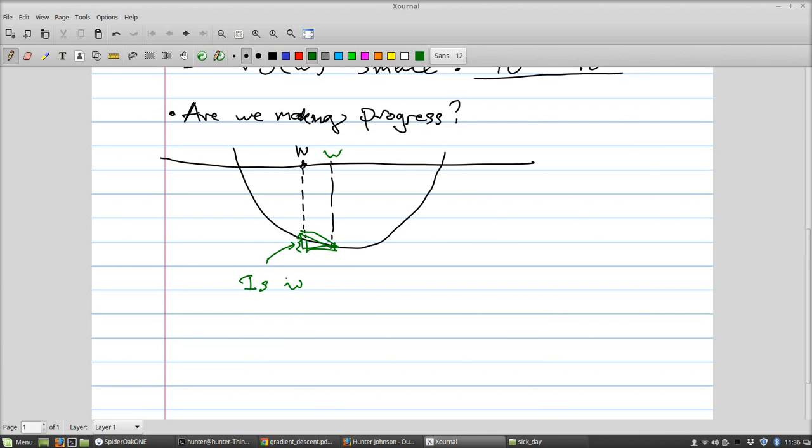So is, how do you say this? W at T plus 1 minus W at T, in the language of the book, which is really unfortunate, they would say T plus 1. Is that small? You could even put it in absolute value signs. Actually, this would be negative probably because the new one is going to be smaller, so you'd want to do it the other way, but let's just put it in absolute value signs. That's another way you could decide.